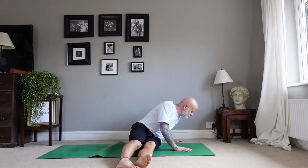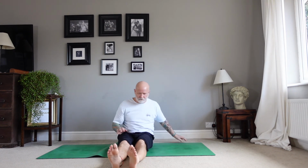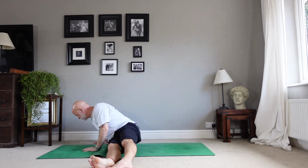And then let's start to gently bring some movement back into the body now. Now move your hands and feet. Move your knees and hips. Move your chest and back. And move your arms and shoulders. Your head and neck.